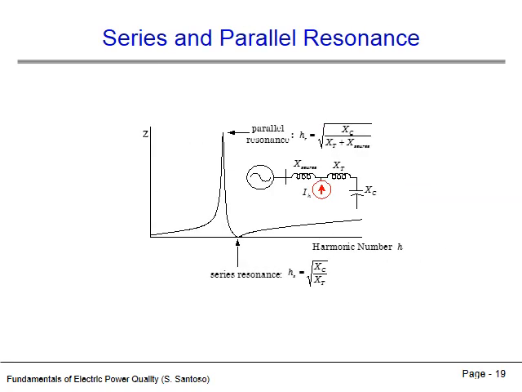A power system containing such a downstream capacitive element will have the potential for both series and parallel resonance. The figure here shows the equivalent circuit of the system as seen from the harmonic current source. At one frequency, the current will experience parallel resonance, resulting in a large system impedance. At another frequency, the current will experience series resonance, resulting in a very small system impedance. The series resonant frequency will always be larger than the corresponding parallel resonant frequency.